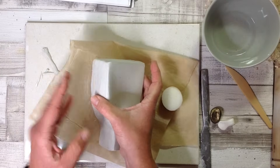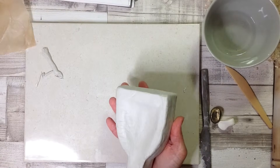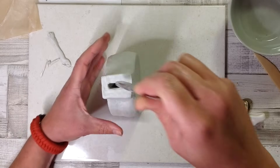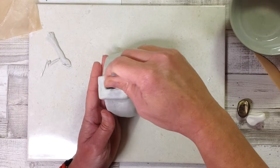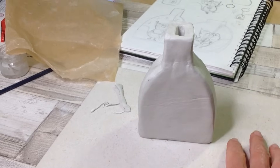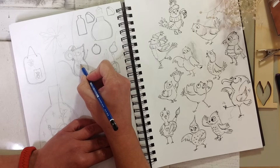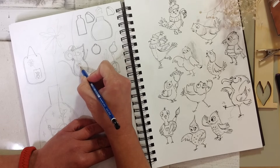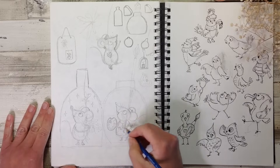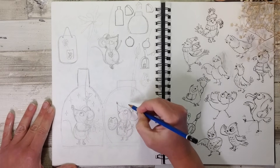I've come back to my clay after a couple of hours and it's started to firm up a bit, so I can smooth and shape it that little bit more. The walls of the clay have caved in just a little, so I'm pushing them out with the knife, getting the sponge and smoothing it out, then leaving it to dry fully while I decide what little mouse is going to be on this vase.